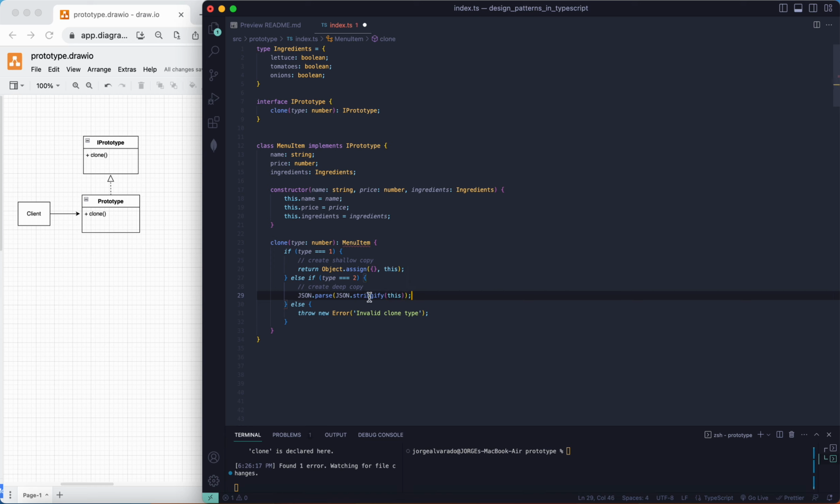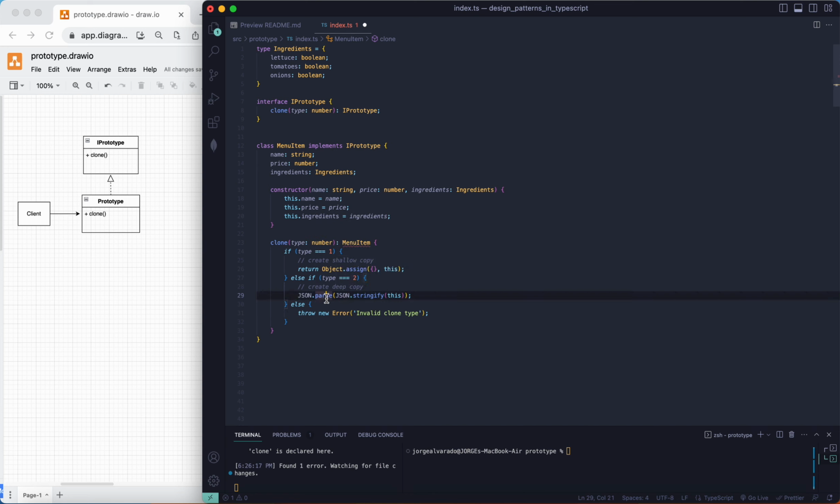So we're saying, we're going to take this instance of the menu item and convert it to JSON, but then we're going to do the reverse and convert it back to a JavaScript object using the JSON parse.